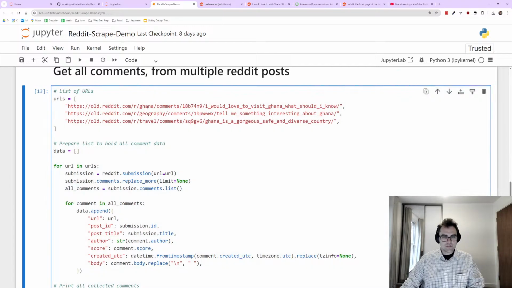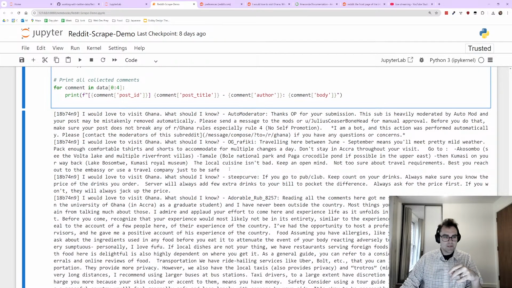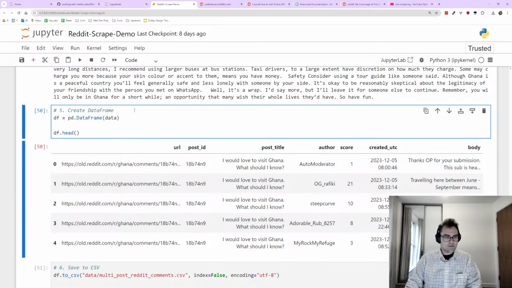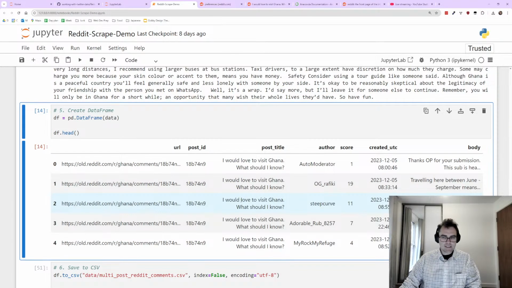And this is useful because you can jump around a bunch of different posts. This is the data set we're going to be using for other parts of today's work, basically. So again, I can see that exact same comment from the first one. Stuff seems to be about Ghana. It looks good. So if I put it in a data frame again, I can see what I've got here.